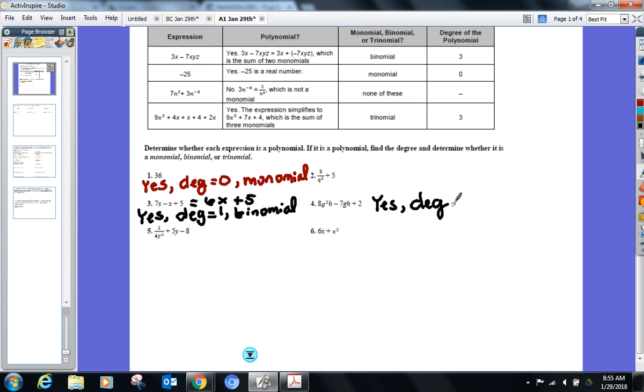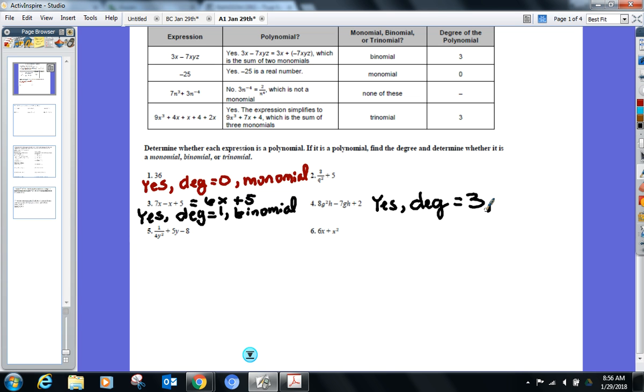Ready? Everyone see the 8g squared h? Everyone see the 2 on the g and the 1 on the h? If you add those exponents, what do you get? 3. So we're actually going to say this term has a degree of 3. G and h both have exponents of what? 1. So that would total up to what? 2. And what's the degree on the 2? So what had the highest degree? Right here. When I add the 2 and the 1, that gave me a highest exponent of 3. So that's my degree.